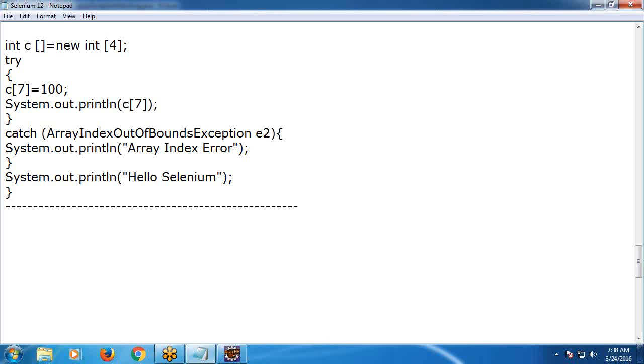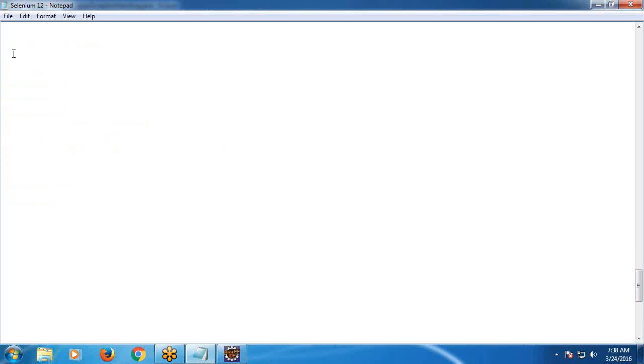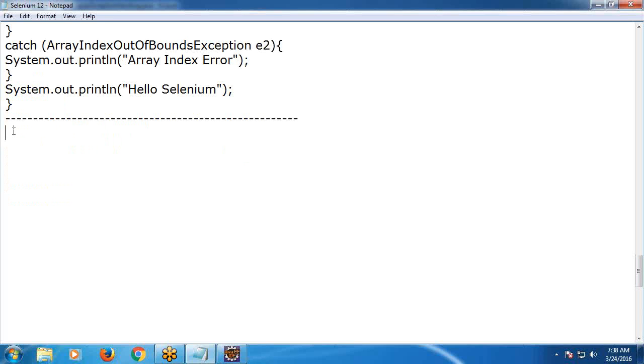Getting this point, Sunil? Some local exceptions are also there, right? These are global exceptions. Yes, sir. Suppose you want to click on the Gmail link in the Google homepage.